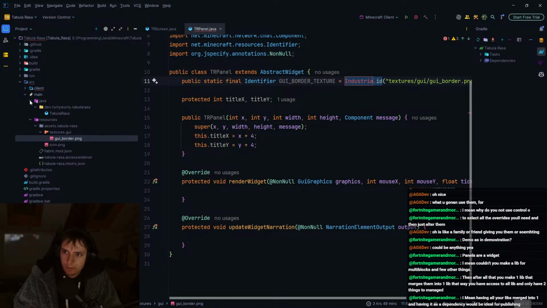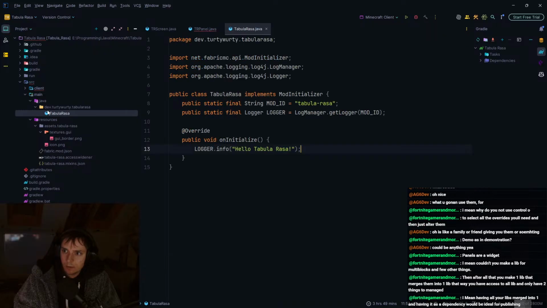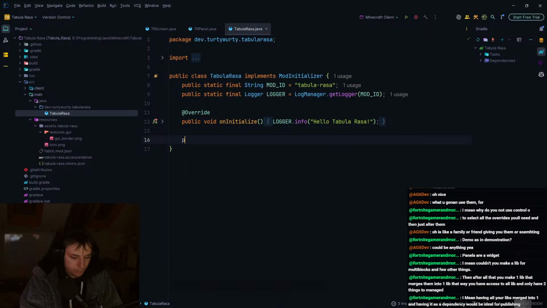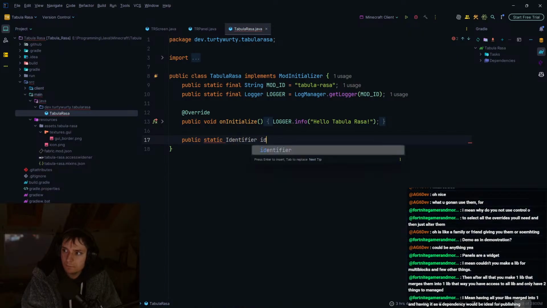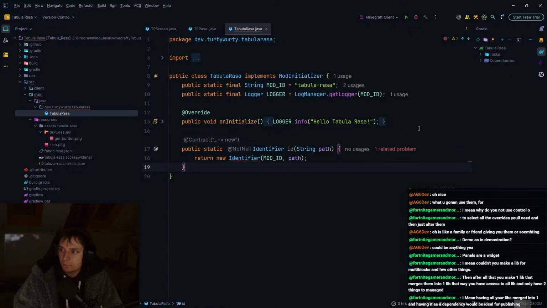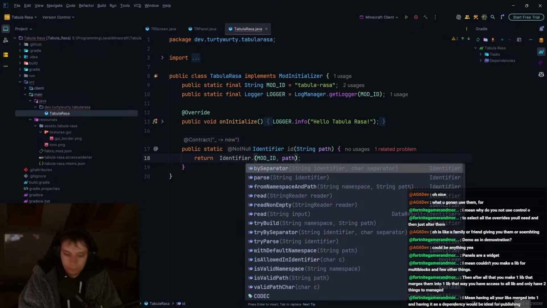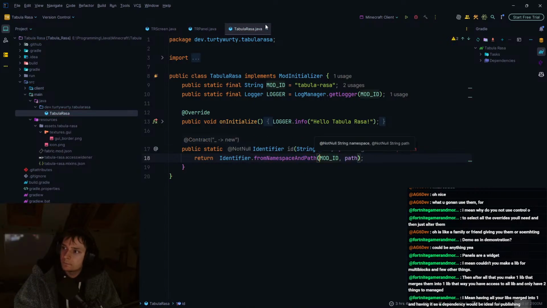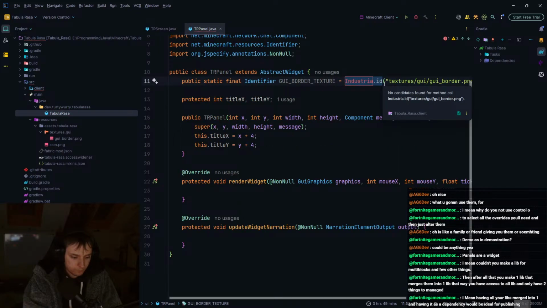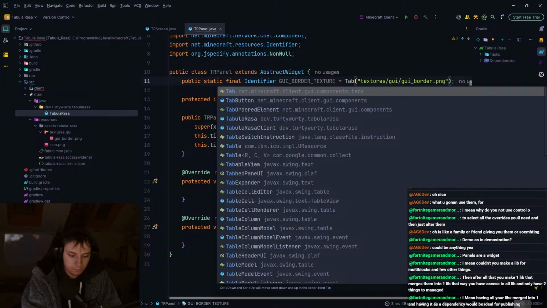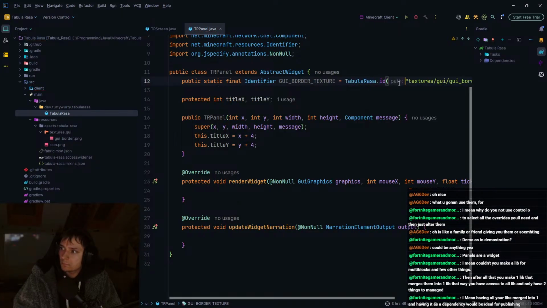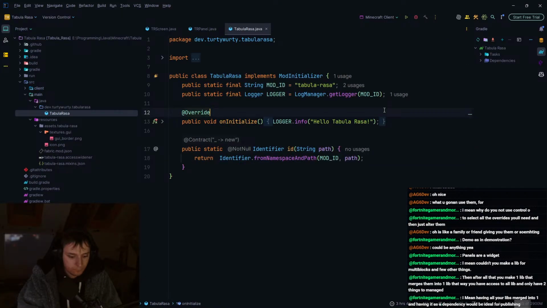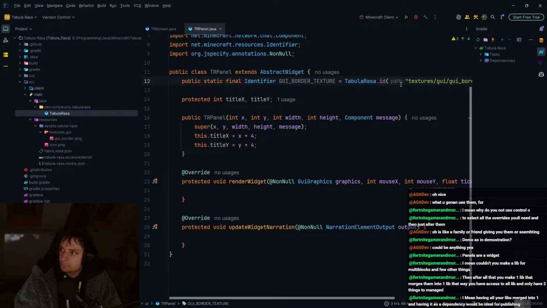This should exist though, so we're going to go into here, public static identifier ID, which we'll just do identifier dot. Is it not of? What is it? From namespace and path. Okay. There we go. Okay, good.